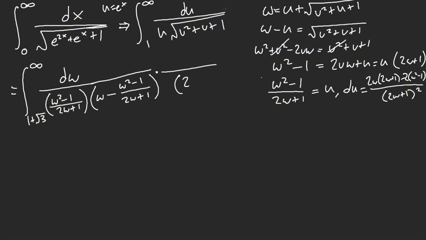So, we have, and then don't forget the du. Don't forget the du. It's 2w plus 1 square. And this is what? You could even simplify this. This is 4w square minus 2w, right?